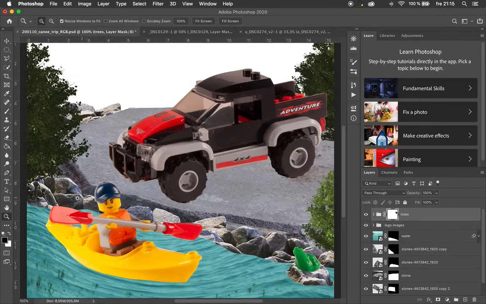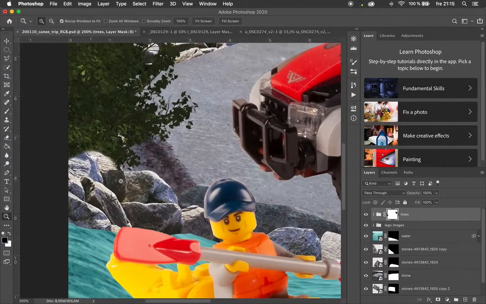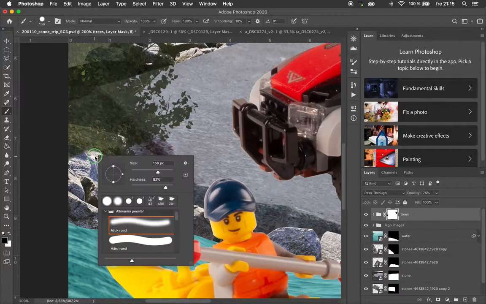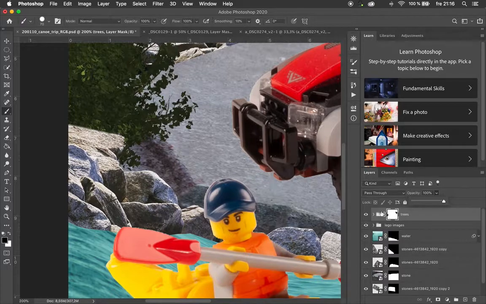For the tree to the left, I think I simply just make an easy brush block, and I think I will use some opacity to see where the edge of the stone is. I'll use the brush to be precise, and then I'll switch the opacity to 100% again.